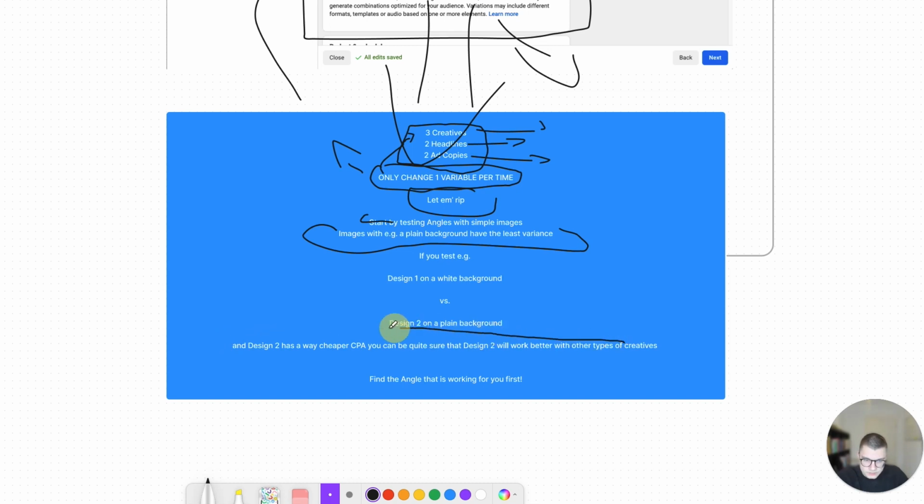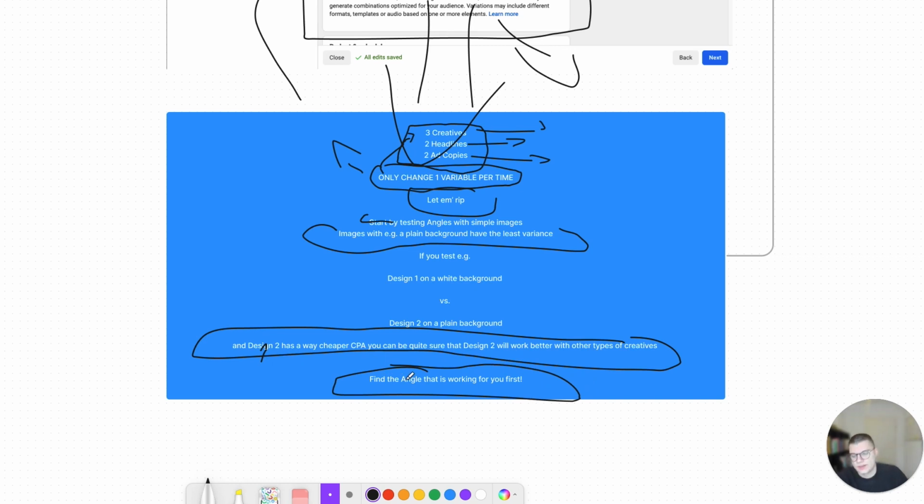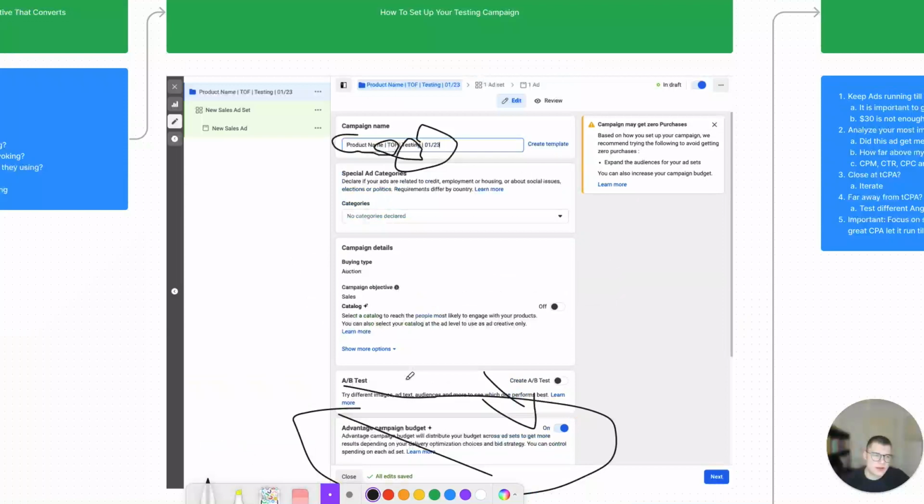Yeah, this is basically what I just explained. We can change design for angle, find the angle that is working for you first. Again, you do this ideally. Again, let's also take a look at your competitors, see what they're doing. If they're doing only UGC, I would highly recommend you do the same. But if they're also running some image ads with a benefit statement, start by doing plain or easy. It doesn't need to be white background, but plain background image ads with just different benefit statements on them. And this is how you basically find your first creative, right?